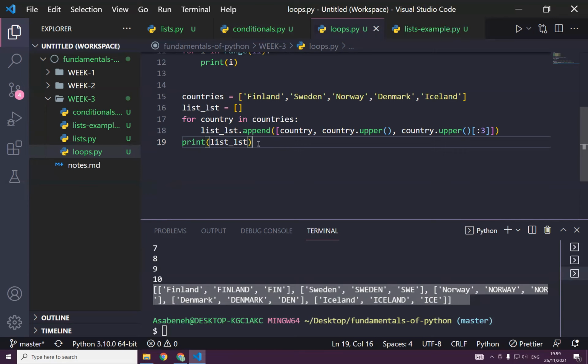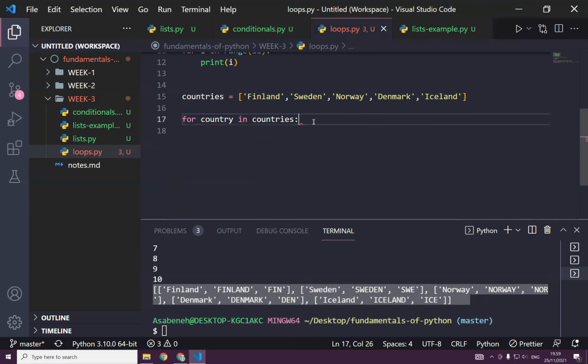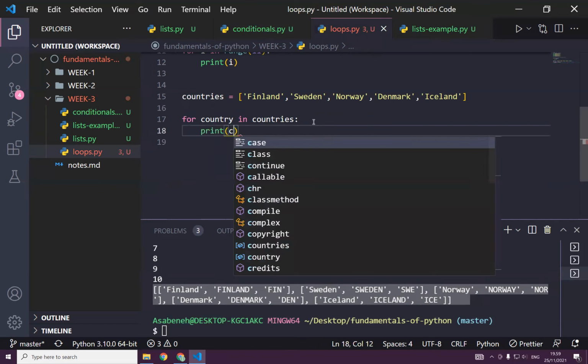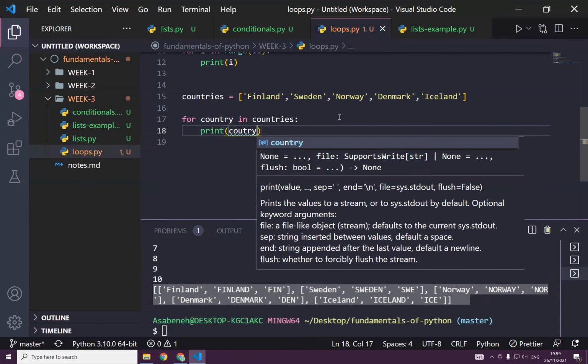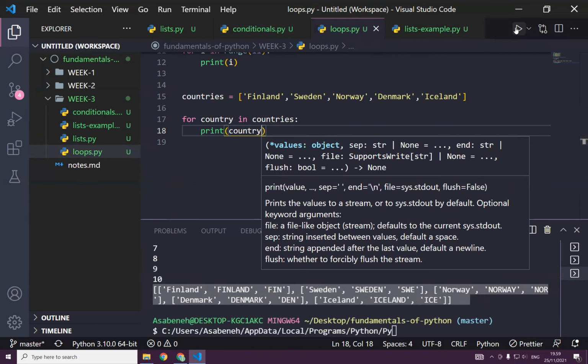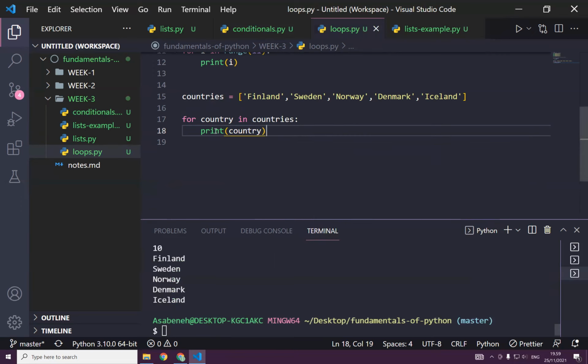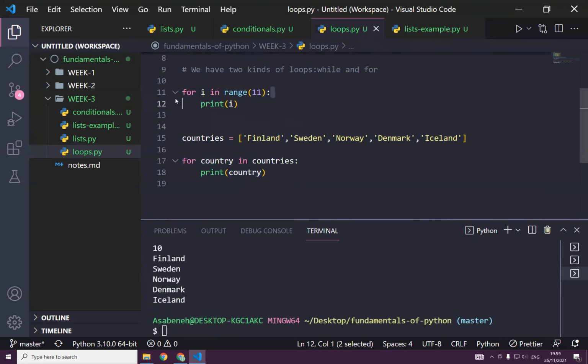This may make things complicated for you, but at least you can see it. Is it okay so far, this line? Yes, this is okay, right? What it does is go to the countries and print each of the country. So this means each of the country. We did the same here.